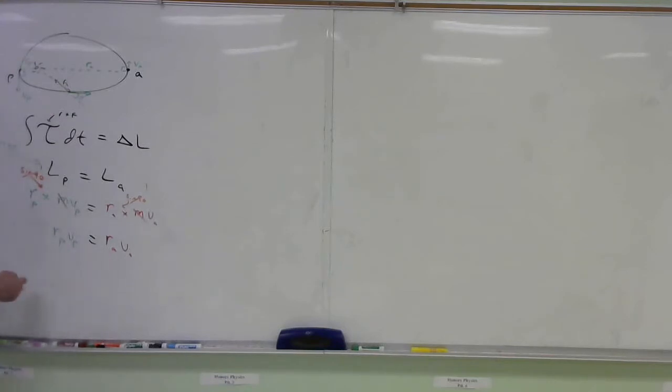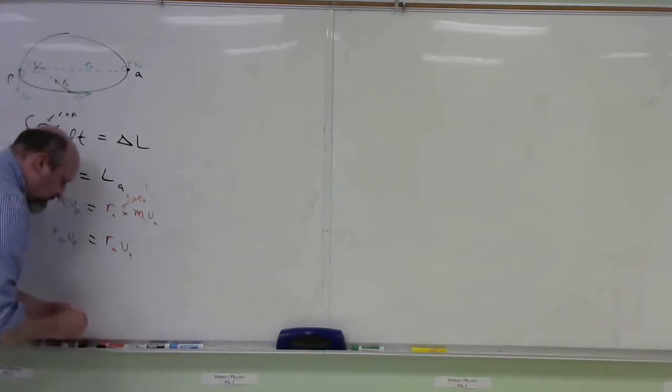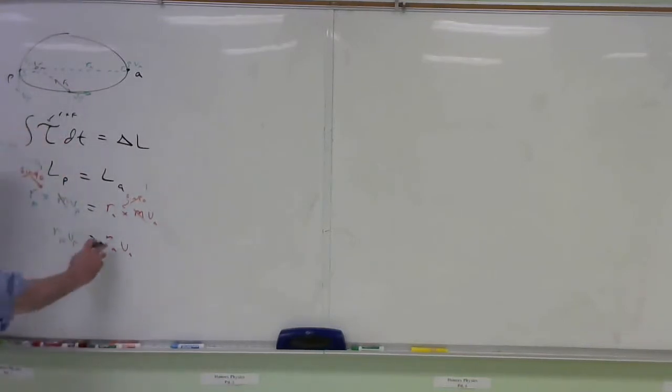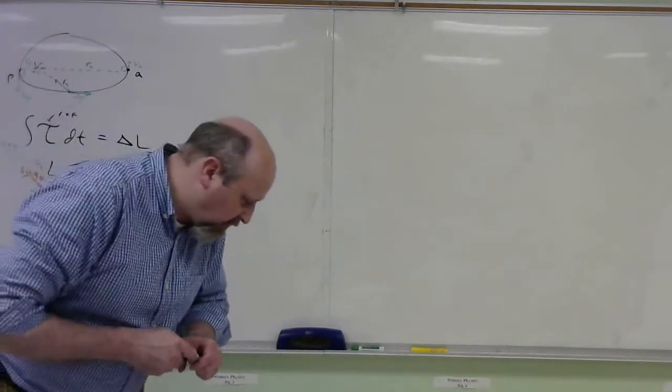Let's just move that RA over here, and then we can plug in our values and solve, and life will be good. So when I move that RA over here, I'm going to have RP over RA, times VP will be VA. And you can find that speed when it's at the far point.